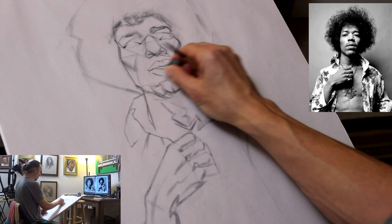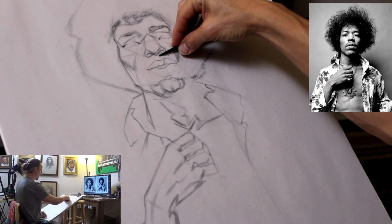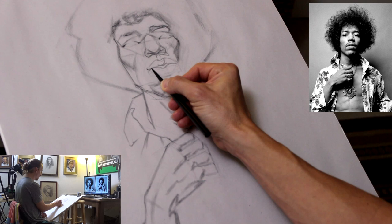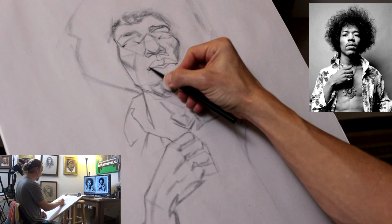So I got the lips moved up to where I want them. It needs to be a little bit more of a shelf, like a little stair step in the corners. So I really want to concentrate on getting that to look good.